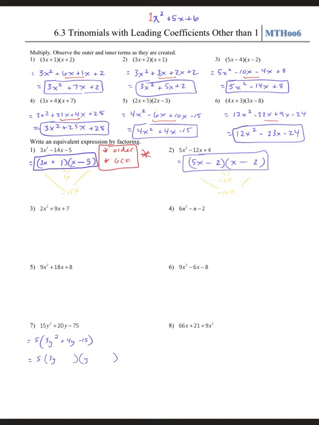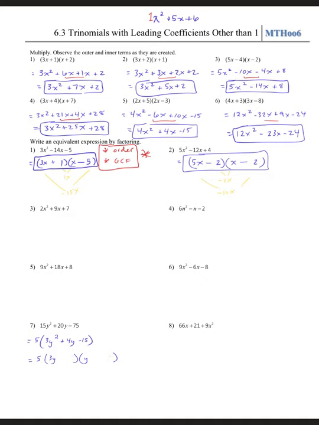Negative 15, we could either use 1 and 15, but just to show you, if we put a 1 here and a 15, that would be a 1y, and a 15 times 3 would be 45y. That's not going to give us that middle value of 4 like we need. So if we switched them and we had 15 here and 1 here, that'd give us a 15 and 3. Again, that's not going to give us the 4.